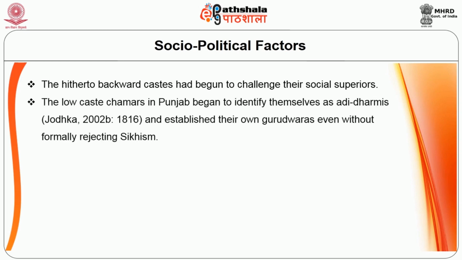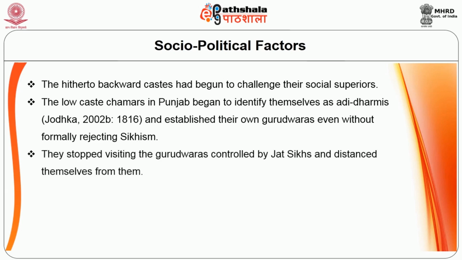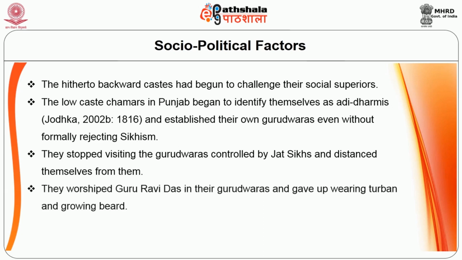The lower caste Chamars in Punjab had begun to identify themselves as Adi Dharmis and establish their own Gurudwaras even without formally rejecting Sikhism. They stopped visiting Gurudwaras controlled by Jat Sikhs and distanced themselves from them. They worshipped Guru Ravidas in their Gurudwaras and gave up wearing turbans and growing beards.